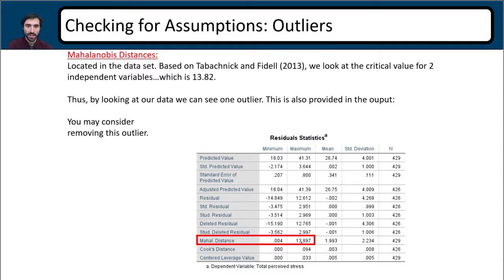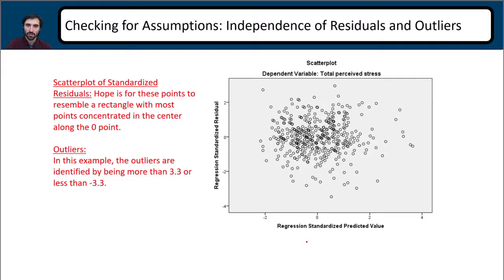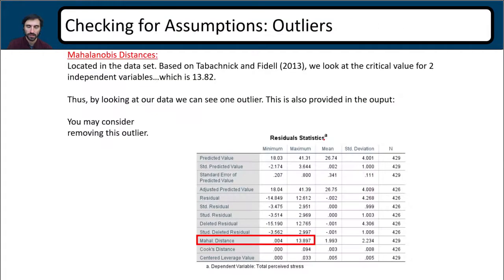All right, our other assumption is to look for any outliers, which we did look at visually, and this is where we check the Mahalanobis distance, and nothing should be above 13.82. This is slightly above it, but again, based on what we saw here, we're pretty good. Everything's generally scattered. Yeah, you're going to have a few outliers here and there. So again, it should be below 13.82. For this example, it's okay.